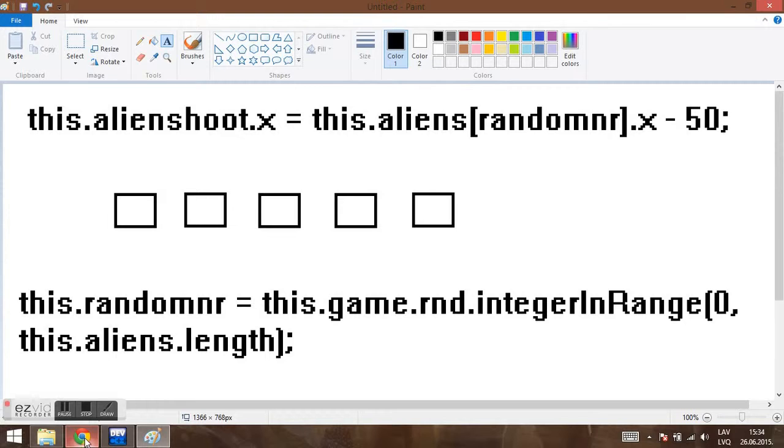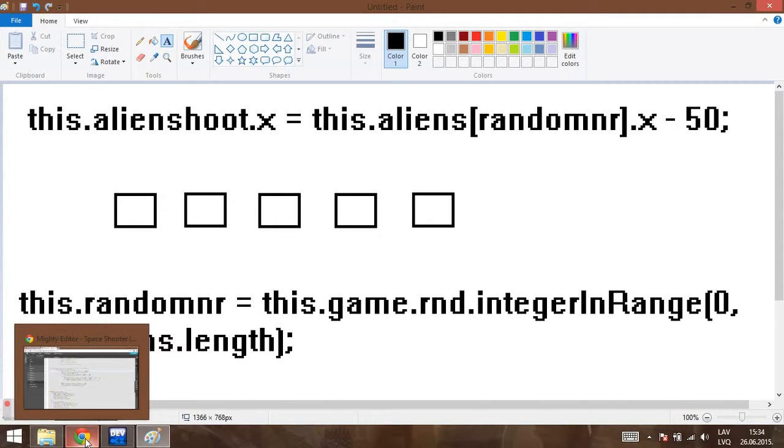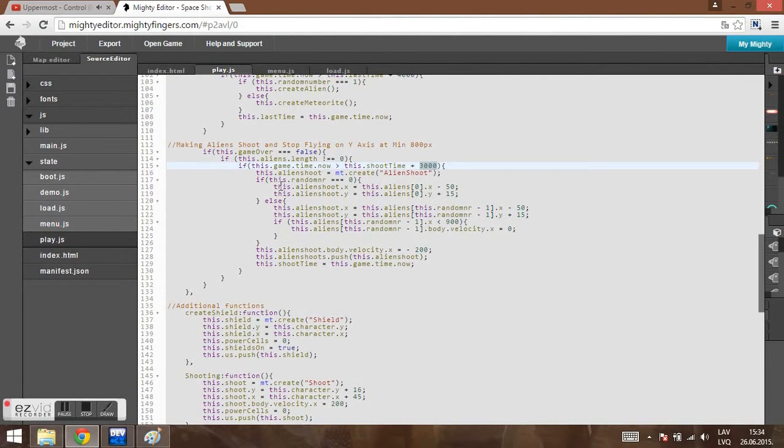So how to go around it? What I did in the code is I checked if the random number is 0, then just access the first element of the array and put the shot in these coordinates.